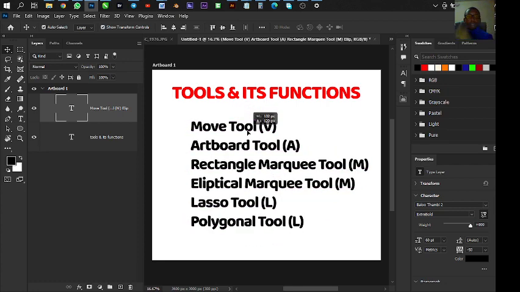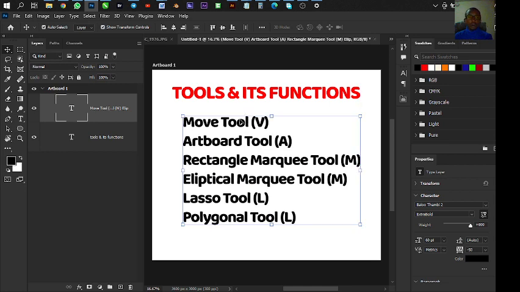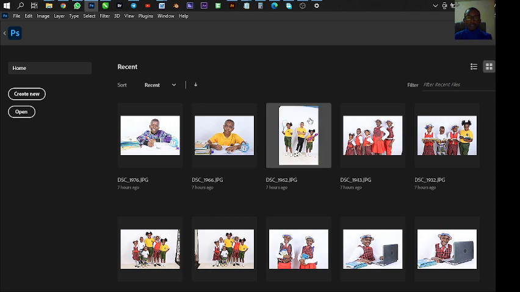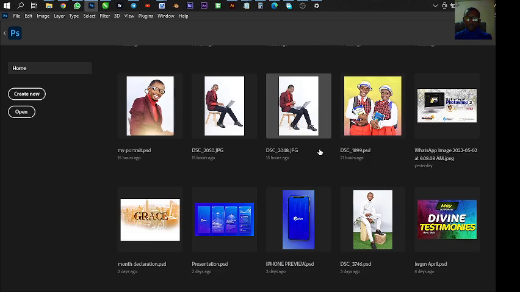But you see, sometimes you might want to pick up an object in Photoshop and the objects are very many, and when you try to select one particular one, it's proving very difficult. I think I should show you an example very quickly. Let me see if I have a finished job here. Okay, let's take this now.